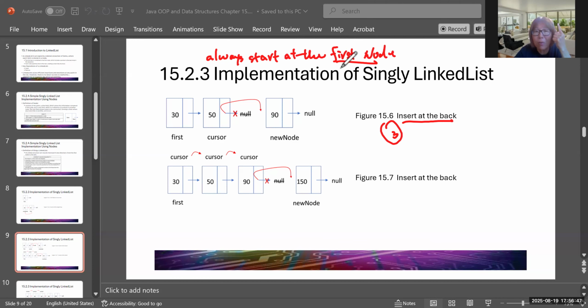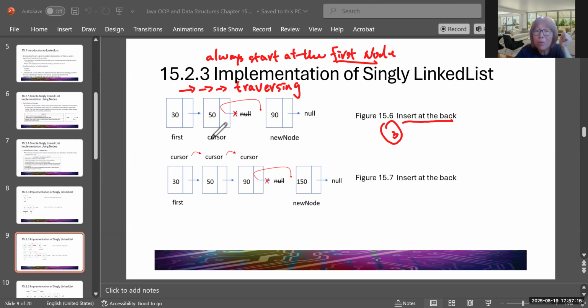So the way to do it, you need to do node by node moving. It's like you are in a train at the first car, and you need to move all the way to the last car. This kind of moving from one node to the next node, we call traversing.